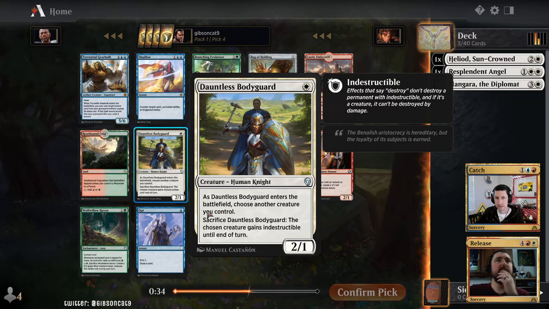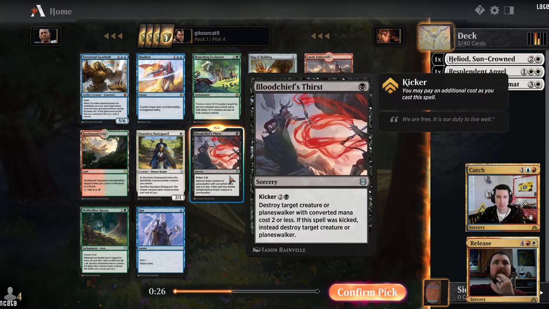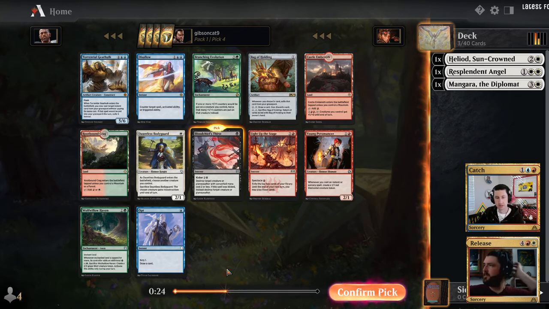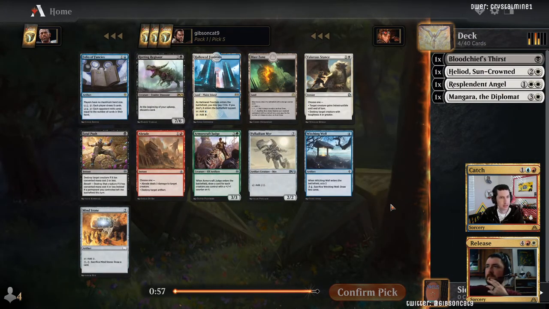I like that idea. I saw quite a few strong cards in black when I was looking through the whole pool. Yeah, I think black is very strong. And green. Was it between Heliod or Liliana in our last pick? I would have taken Heliod, but if Liliana comes back around, that would be a nice one to get. True. All right, let's go with Bloodchief's Thirst. See if we wind up splashing black here.